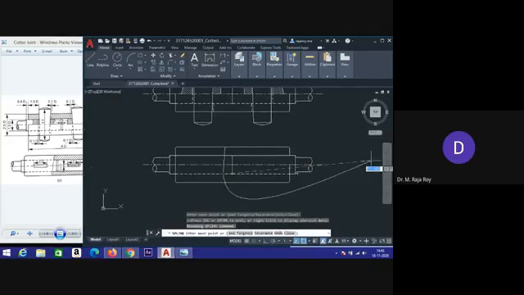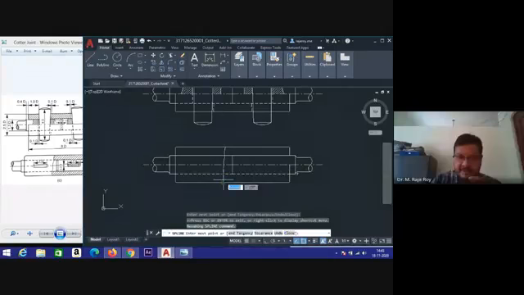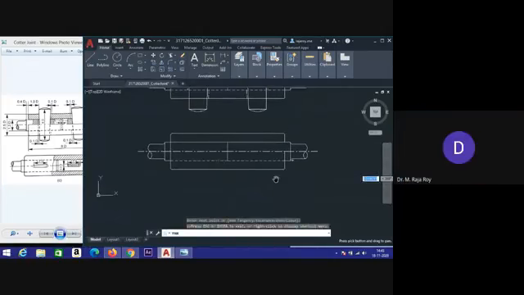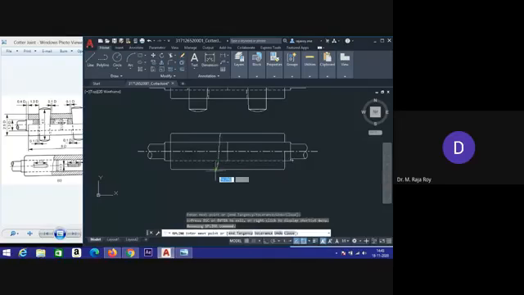These zoom and pan commands are transparent commands. That means while using this spline command, I can use the pan command, come back from it, and continue the spline command. So that's why pan and zoom are called transparent commands.